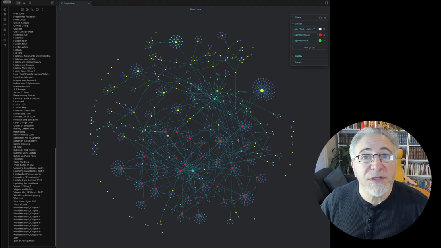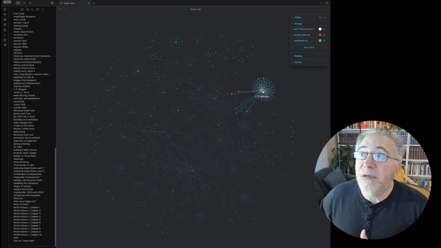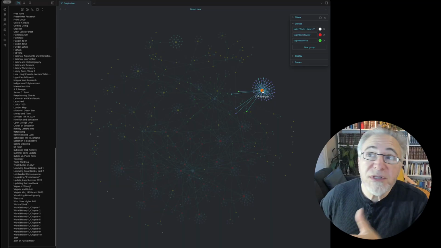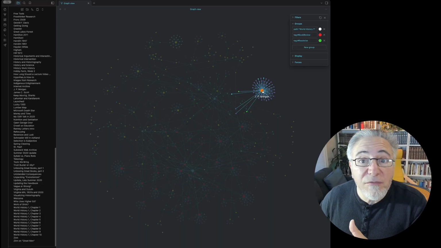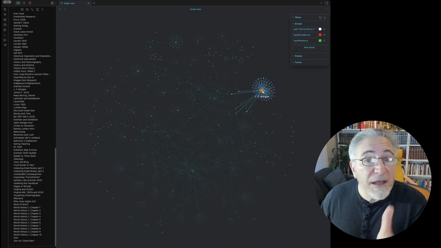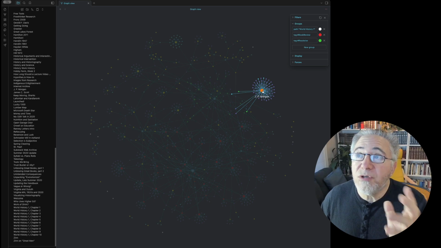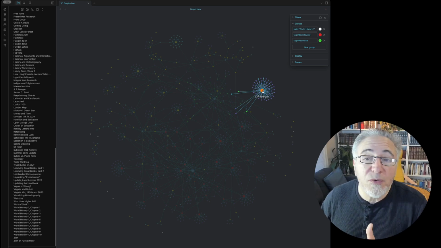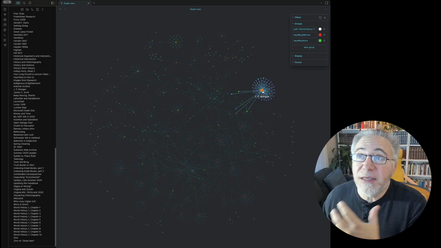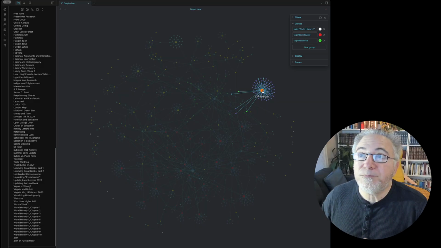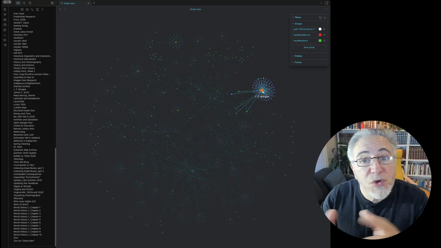And as you can see, there are some notes like this one on J.P. Morgan that have a lot of these purple empty notes around them. And the reason for that is that I've done a lot of research on Morgan and have connected that note on J.P. Morgan to a lot of other notes on people and on ideas in my main private vault. I probably won't add all of those notes to this folder.